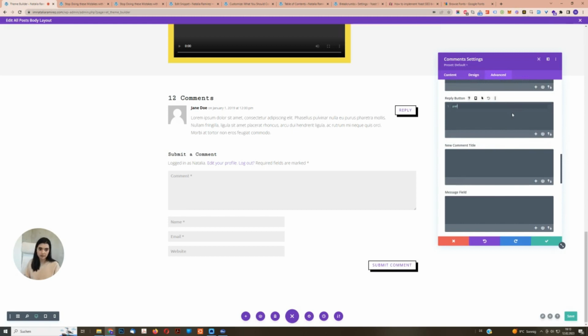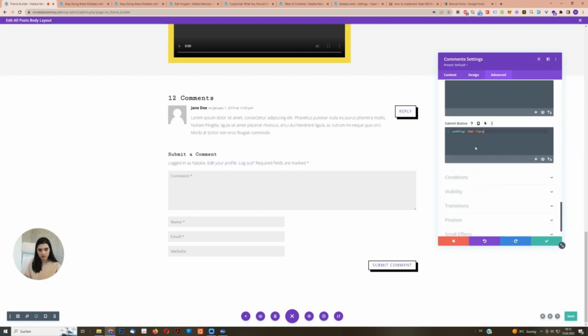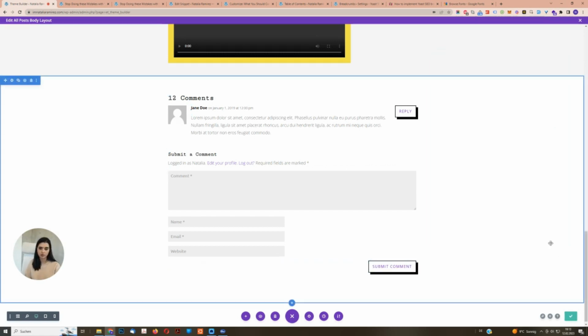Okay, let's add some padding here, something like 10 pixels at the top and bottom and 15 pixels at the left and right. And let's paste it to the submit button. And that's good. I think maybe let's add 20 instead. I think we don't see this really well here, but that's fine because this is close enough for this purpose.